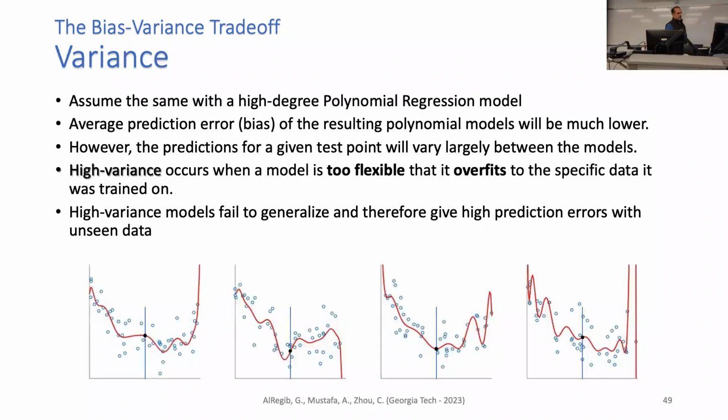The other parameter is the variance, right? How much variation I have in my model. If you look at all of them, they have the same average, no matter which data you are looking at, so the bias is very, very low. But if you look at the model in the red curve and compare it to this one here, you can see this one is overfitting, tweaking itself to the training data in this case.